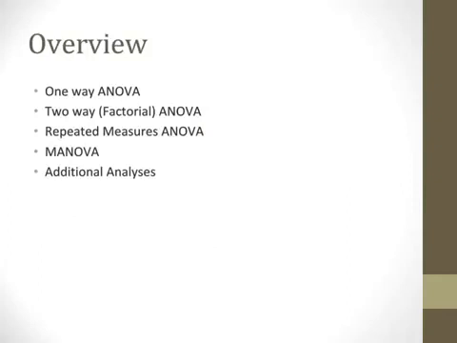Talk a little bit about a one-way ANOVA, a two-way factorial ANOVA, a repeated measures ANOVA, a MANOVA, and a few additional analyses. We're going to look at when a researcher might use each of these and what a researcher needs to conduct each of these analyses. So let's go ahead and start talking about a one-way ANOVA.